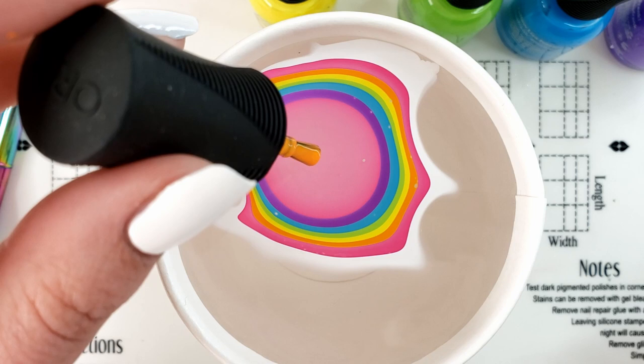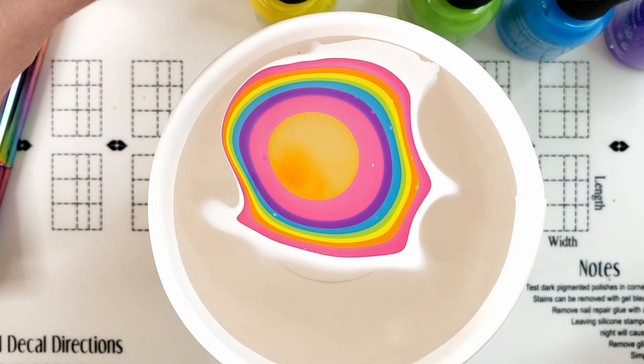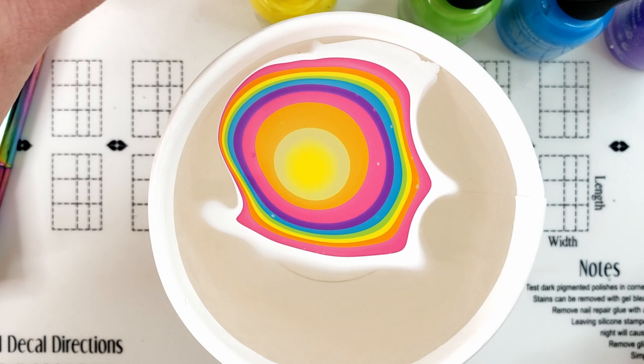Okay, I don't even care about the actual nail art. I just like dripping the paint in. It looks fun.